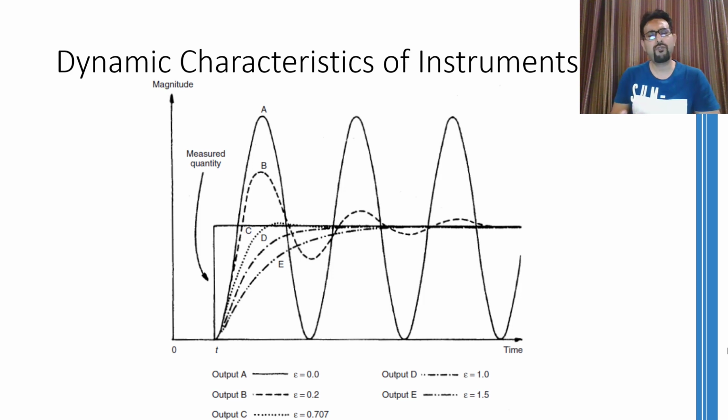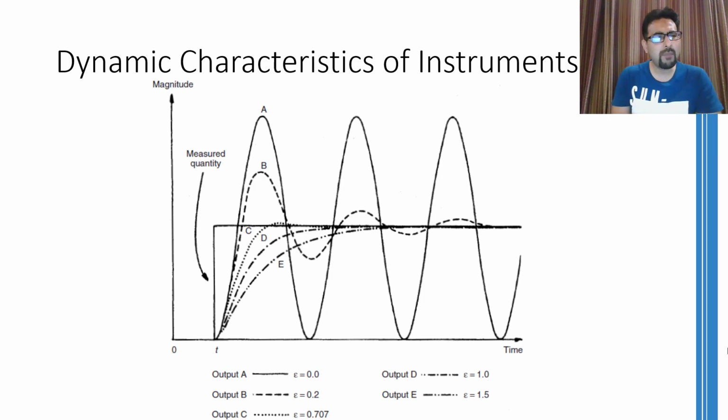Whereas for a different value of zeta, if the input is increased, the response will now be shown by this curve. Over here, the output starts oscillating about the final value and reaches the steady state value after some time. As you keep on increasing zeta, the damping ratio, the output's oscillation will keep on dying and you will come closer and closer to first order systems. But if you increase zeta beyond 1 or beyond a certain point, the system will become sluggish, even as compared to a first order system.